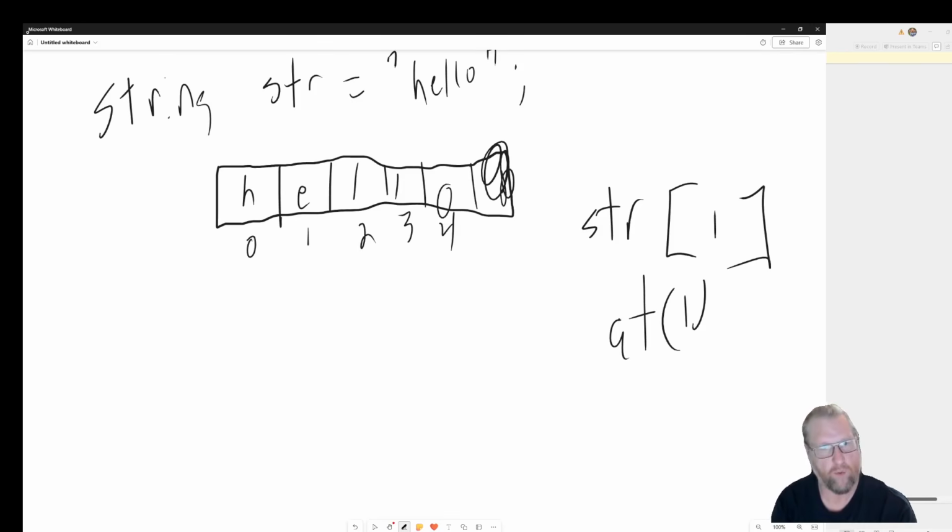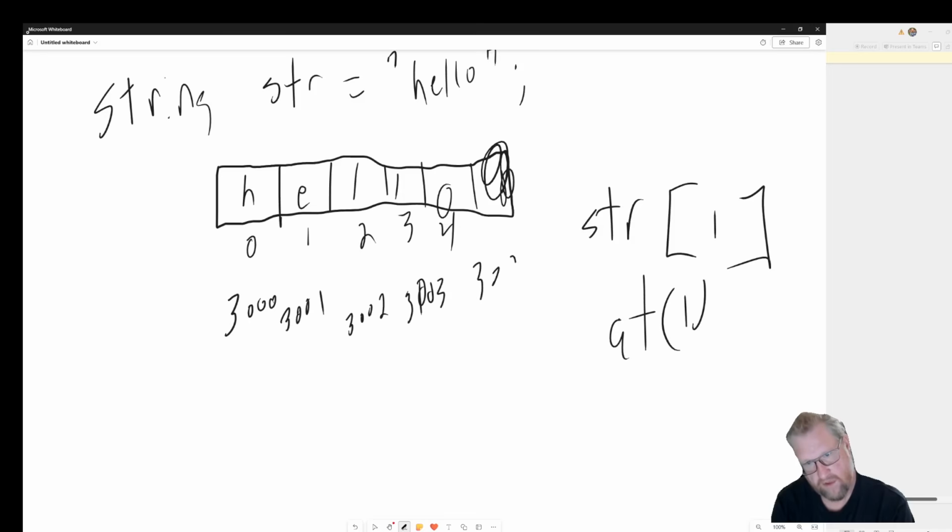And the way the memory looks like is when you declare a string, the H is assigned, let's say in RAM, to address 3000. And each char or character is 1 byte. So then the E is assigned to 3001. Then the L is assigned to 3002. This all happens implicitly. 3003 and then 3004.